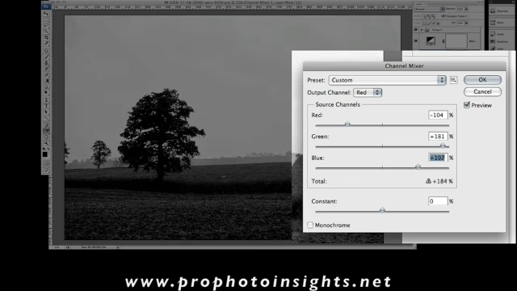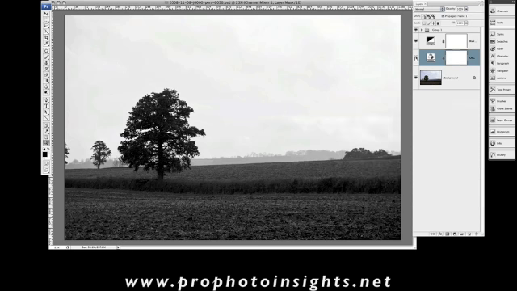I just want to add some beef to the bottom half of the image here. So I reckon about there looks good. And again, we just adjust these two layers just to add a bit back in. Now that's not far off what I want, so I'm just going to OK that, and as you can see, it's added extra contrast to the bottom half of the image.